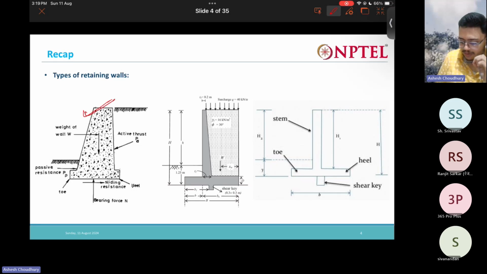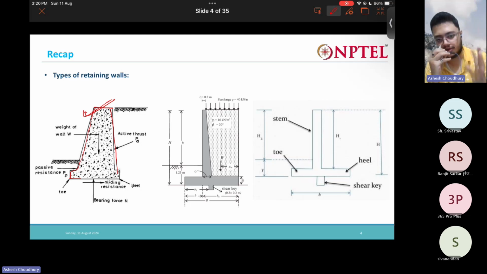So this is our gravity retaining wall. Gravity retaining walls are just normal plain concrete structures. Okay, these have no reinforcement, just the main mechanism with which it resists the lateral force of the soil is its weight. It has a large self weight, and due to that weight it resists the lateral earth pressure. Gravity, the weight, is the main resisting force.